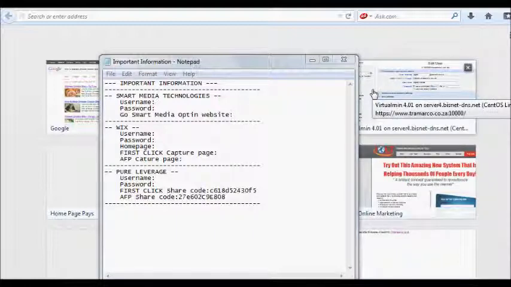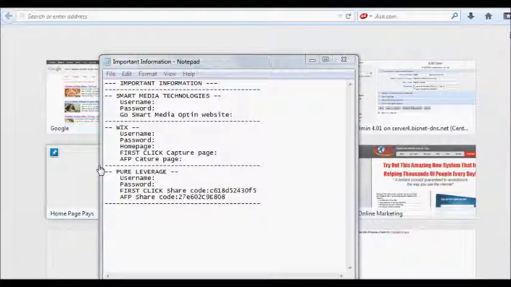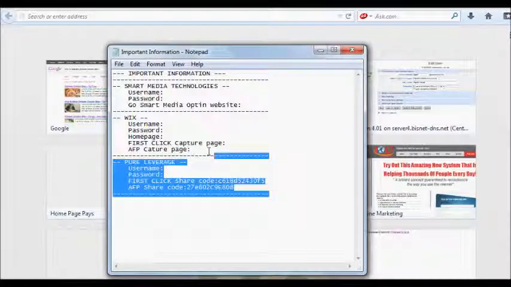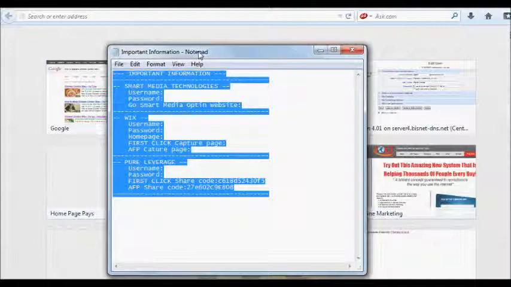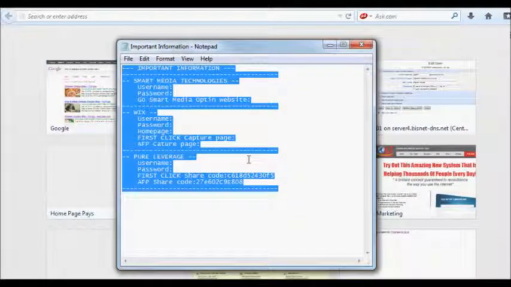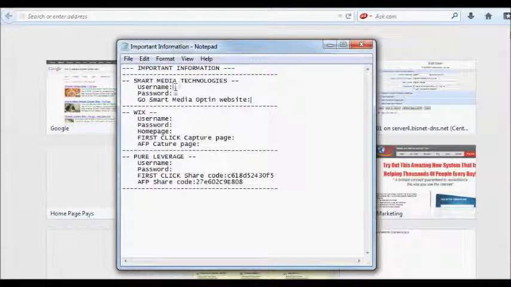Before we get started, I want to take a look at what's called the important information document. You should have received this in an email by now. If you haven't done it yet, please copy that text out of the email and paste it into any text editor that you might have. The reason for that is we're going to be using this document to save important information, which you're going to be updating and saving as we go along. So if you haven't done that, please do that now.